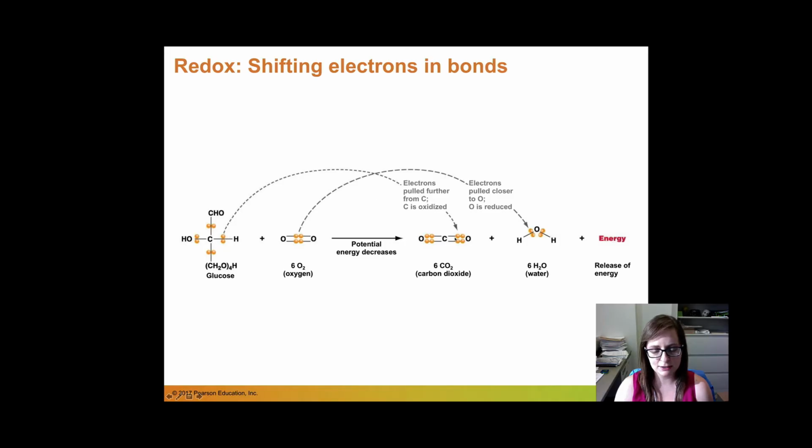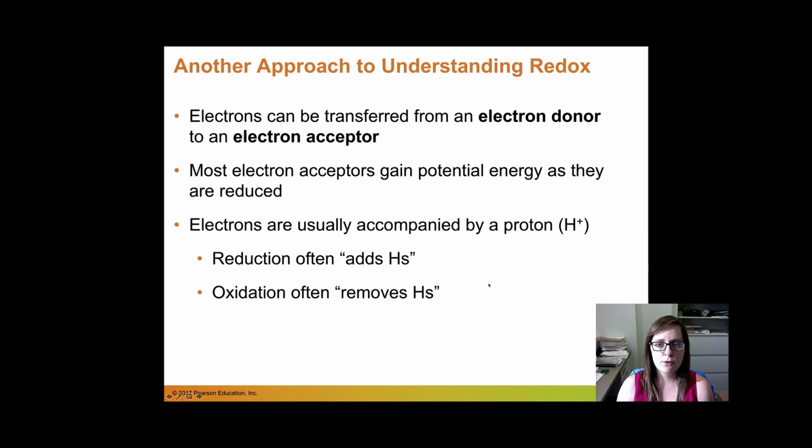So this is one part of the reaction. This is oxidation. It's going to lose electrons, and this is going to release some energy that's going to power this other part of the reaction, in which this is oxygen. These electrons are shared evenly, and they're going to be now shared unevenly. The oxygen is getting reduced, so it's going to gain those electrons. You're going to create a more stable molecule from something that had higher potential energy. You can see how these two half reactions fueled the metabolism of glucose. Sometimes it can be hard to see. The transfer of electrons is easy, but the uneven sharing is a little bit more difficult.